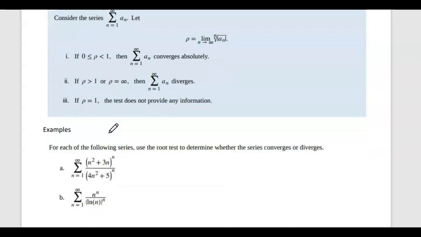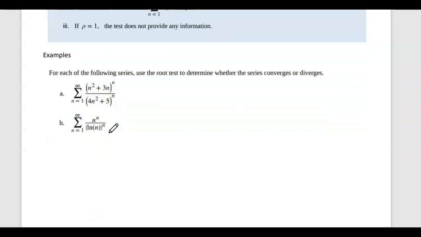Okay, so let's look at this very first one. I notice that both my numerator and my denominator get raised to the power of n. Again, this is very similar to the geometric series, right, where we have like 5 over 6 to the power of n. Well, if that inside is less than 1, then we have convergent, bigger than 1, divergent. So now that this is a little more complicated, it's not just a rational number on the inside, I need to do a little bit more evaluation here.